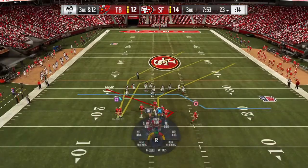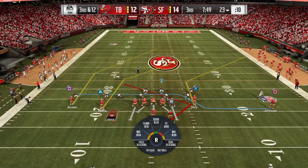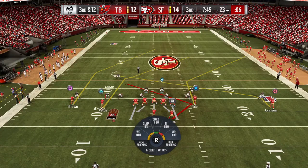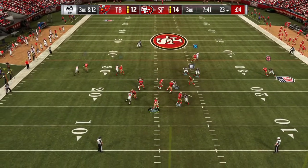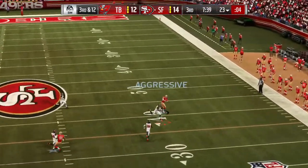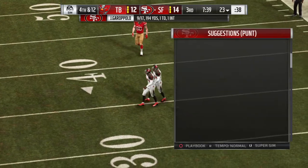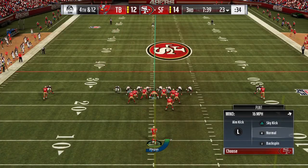The Niners on 3rd down. They've been good, 3 for 4 thus far. This is 3rd down and 12. A shotgun snap for Garoppolo. And that is incomplete. Coverage there by Von Bell. Certainly looked like they were getting ready to convert there on 3rd down, but what an effort to get his hand on that one, knock it away, and brings up a 4th down decision.